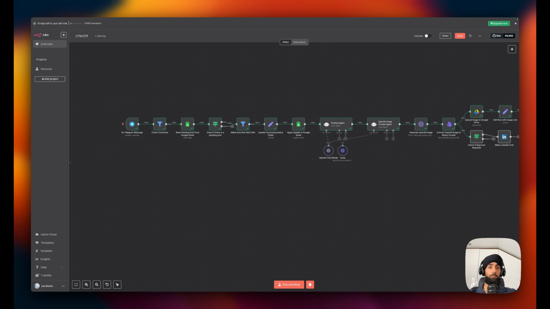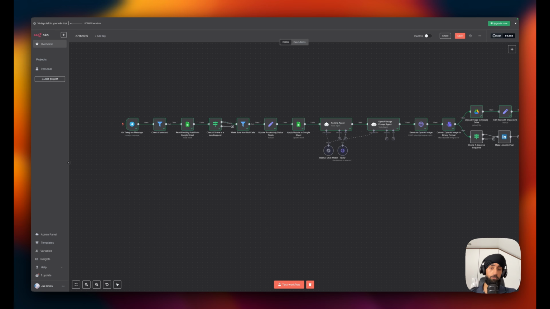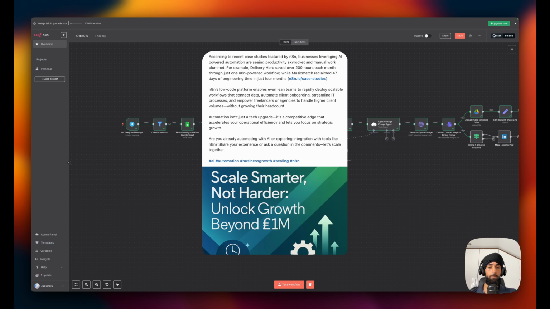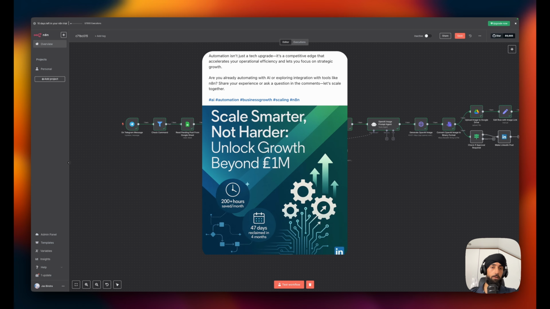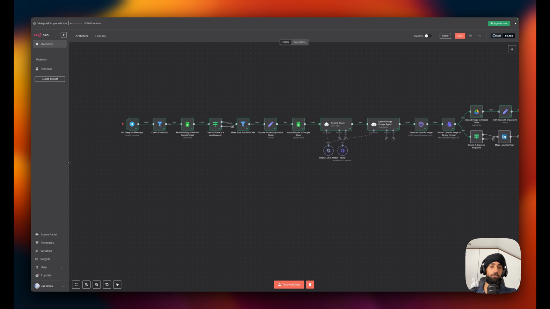So the game just changed with image generation since OpenAI dropped their new image generation model just last week. What makes it so different is that, unlike other models that mess up text during generations, this one keeps your text clean and legible pretty much every single time. So now you can generate AI infographics, product images, and pretty much whatever you want with text that actually looks right. So now so many doors have been opened for business owners, agencies, freelancers, and marketers.